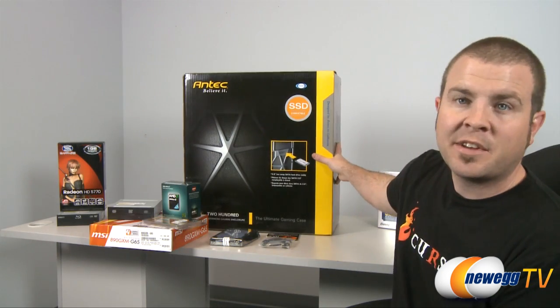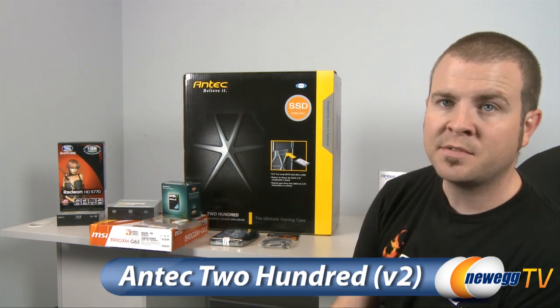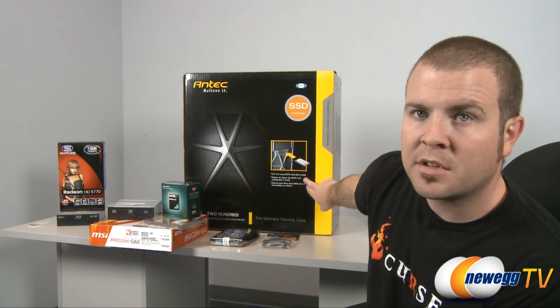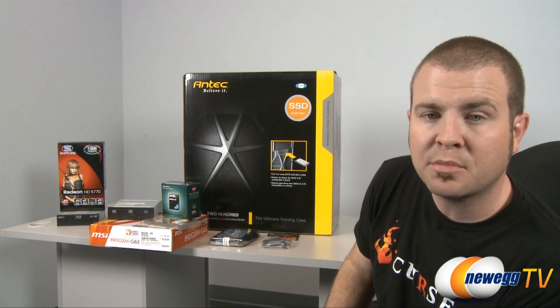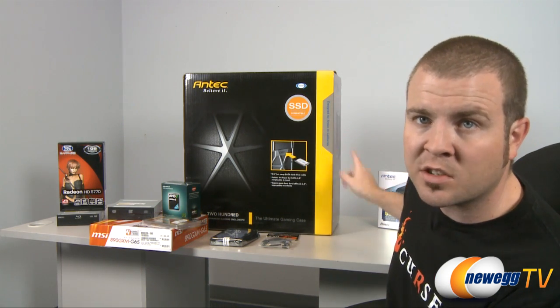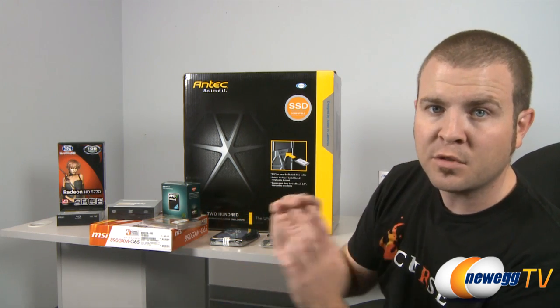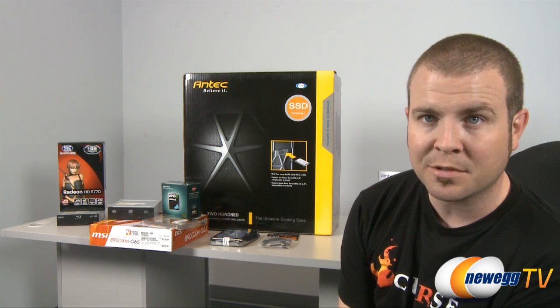Next is our case. We have an Antec 200. This is a budget case from Antec, but it still has a lot of really nice features. I'd like to point out the 2.5-inch hot swappable hard drive bay in the front. You can use that to plug in an SSD or maybe back up an old notebook hard drive. Also, it features 14-centimeter fans. That's even bigger than the 12-centimeter fans in our power supply. Again, larger fans move more air and rotate more slowly, which results in a much quieter system overall.